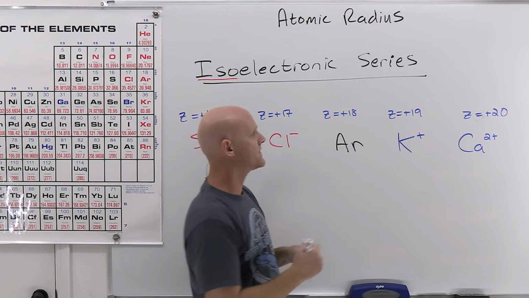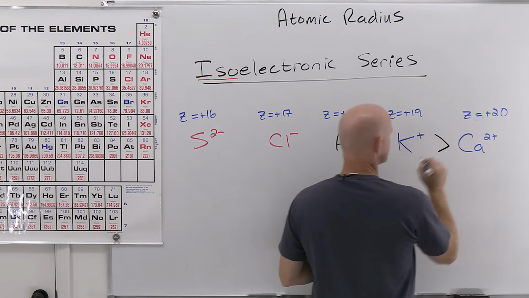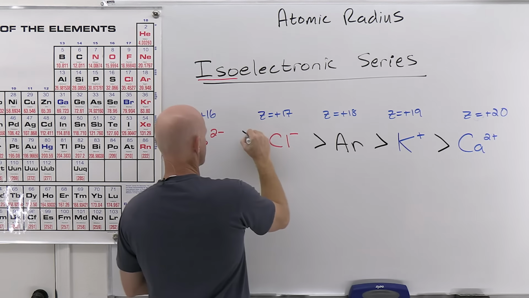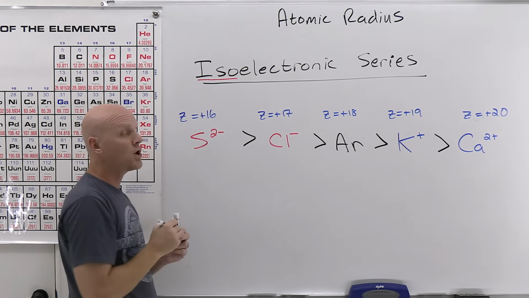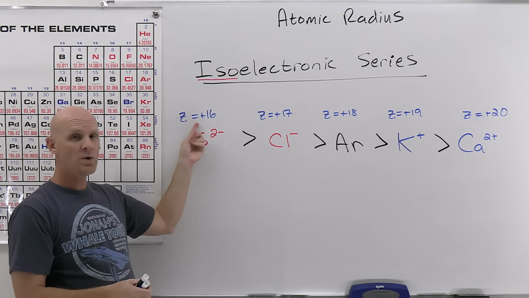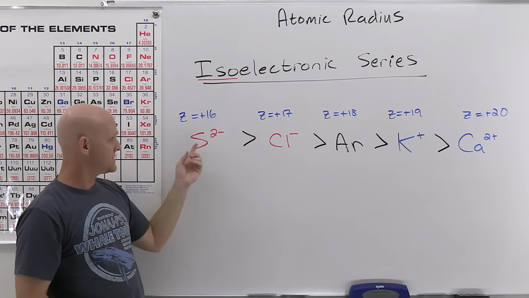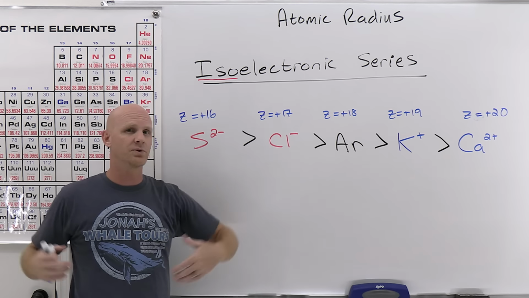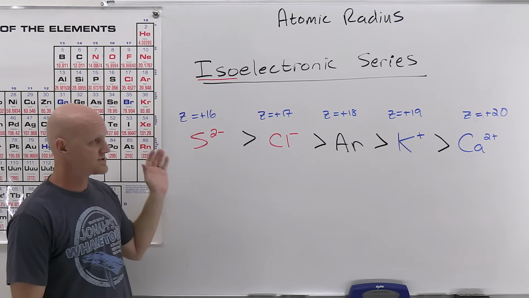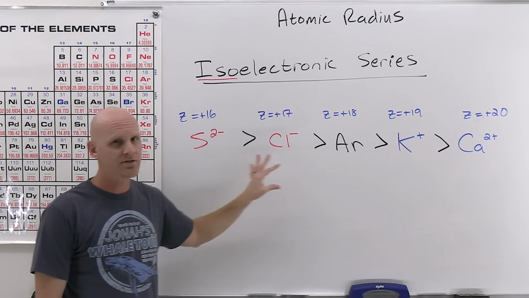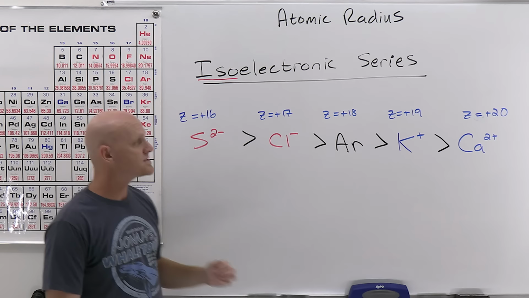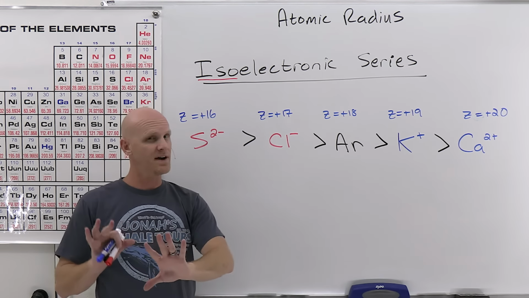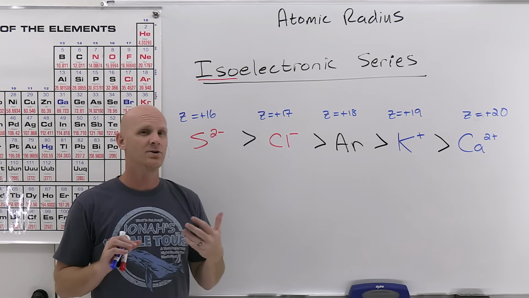And therefore, as a result, calcium 2+ is going to be the smallest in the series. And then potassium, and then argon, and then the Cl-, and then S2- is going to be the largest in the series, having the lowest nuclear charge. So the 18 electrons in sulfur here are going to experience the least attraction and therefore be the farthest from the nucleus and have the largest radius in this case. And so when you have an isoelectronic series like this, the most negative one ends up being the largest and the most positive one ends up being the smallest. And it just comes down not to effective nuclear charge, but just to plain old nuclear charge.